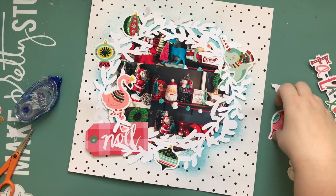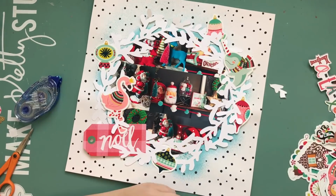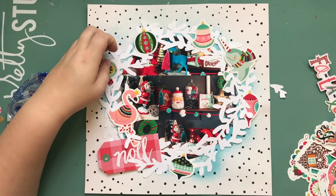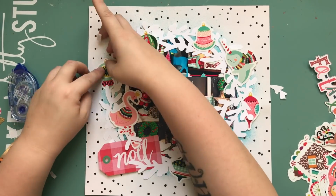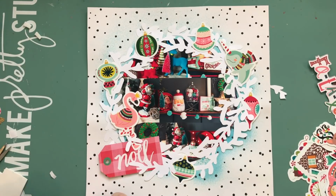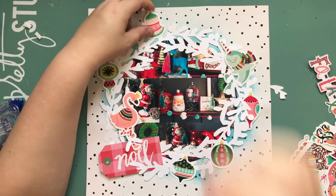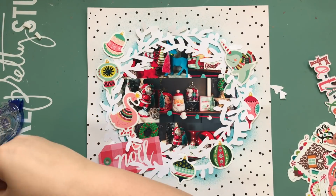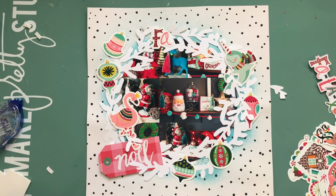It did take me a little while to decide where I wanted to put the ornaments, and that was just because I wanted to intersperse them. I didn't want too many pinks beside pinks. I wanted to make sure that they kind of tucked in properly, and I was also going to cut apart the phrase die cut that I have that says fa la la la, fa la la la. There we go. Sounds a bit better now. I was going to cut it apart and separate it into four different pieces. So I was going to intersperse it amongst the ornaments as well. So that's kind of what I'm doing right now, is just getting it cut down.